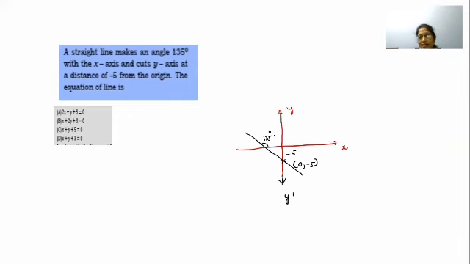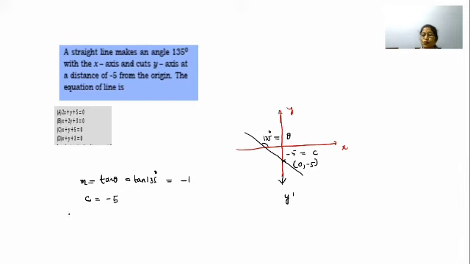Then the equation of the line. So you are given the inclination, that is theta, and you are given the y-intercept. Usually you denote the y-intercept by c. So if I know theta, I can find the slope. Slope is tan theta, which is tan of 135 degrees. I think all of you remember this. Tan of 180 minus 45. You can write it as minus tan 45, which is -1. Okay, slope is known and y-intercept is known.